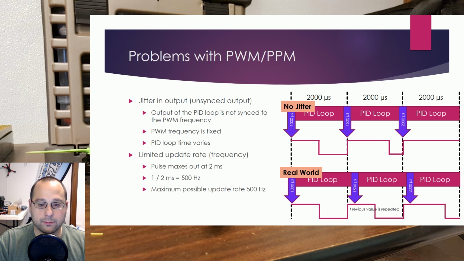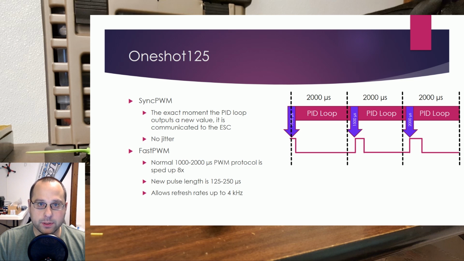So now let's talk about some of the protocols that attempted to address some of these issues. And the first one we'll talk about is OneShot 125. And historians of this technology will be very, very pleased to hear me distinguish that OneShot 125 is actually a combination of two separate technologies. One of them is called Sync PWM, and the other is called Fast PWM. Those were invented sort of separately, if you will, and OneShot 125 sort of bundled them together, and they go together well. But a lot of people just say, oh yeah, I'm doing OneShot, and don't realize that the things OneShot brings to the table actually are separate and can be had separately if you so desire.